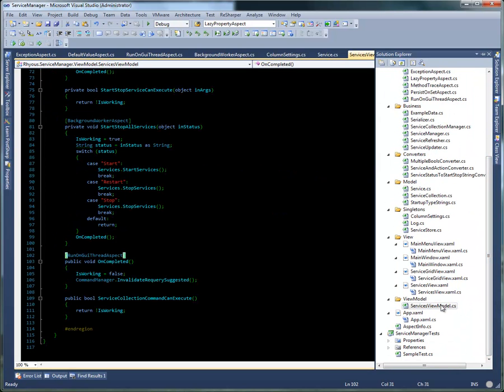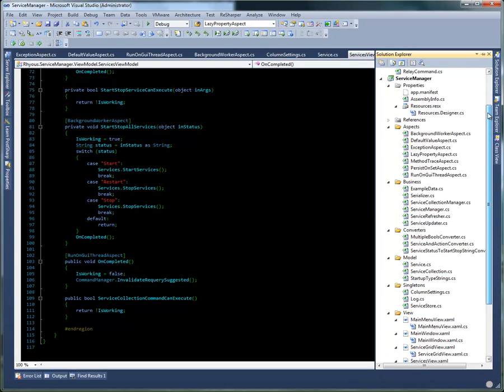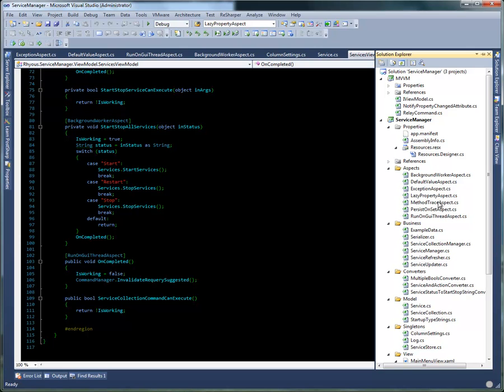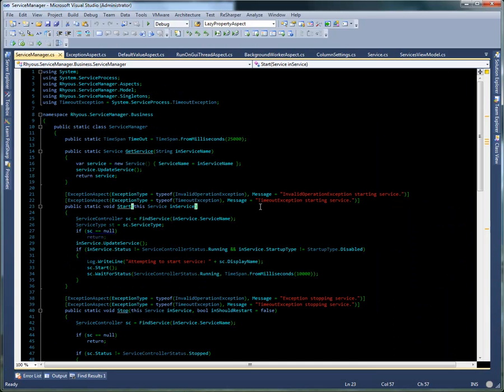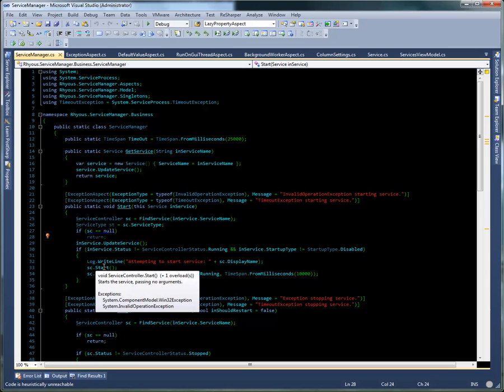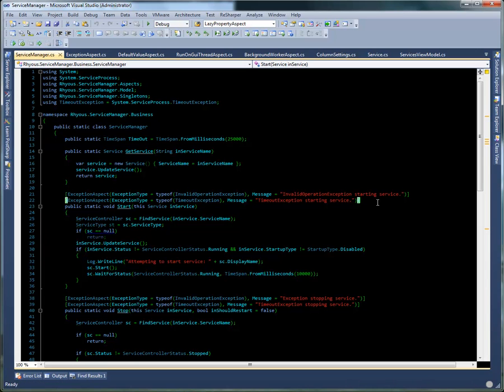And this is really easy to see how it works. We can go look at my start and stop services. Each time I try to start or stop a service, it could throw an invalid operation exception, or it could throw a timeout exception. Those are the exceptions I got. The other exception it could throw is a Win32 exception I'm not catching, as we can see here. And so that's something that could be added. But these are the only exceptions I've received, and so they're the only exceptions that I've caught.